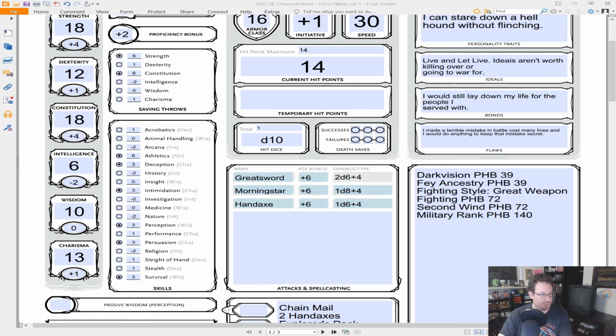Let me just pull it up here real quick. So I pulled up the damage types, and this can be important because there are going to be enemies that are immune or resistant to certain types of damage. So a greatsword can do slashing damage. Why didn't it type in there? Let's try it again. Slashing. A morningstar should do bludgeoning. No, piercing. Oh yeah, of course. I'm thinking of mace. And then a hand axe should do slashing as well, if I remember correctly. A hand axe does do slashing. So we have two slashing weapons and a piercing weapon.